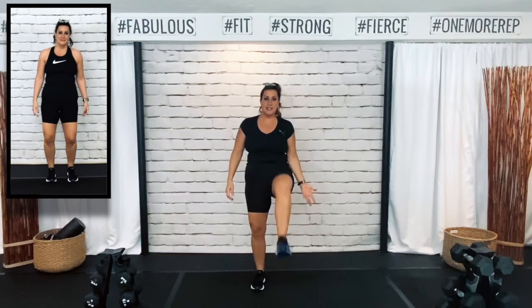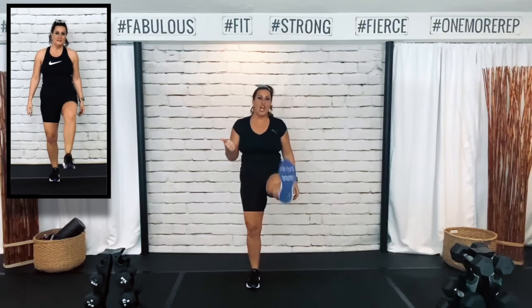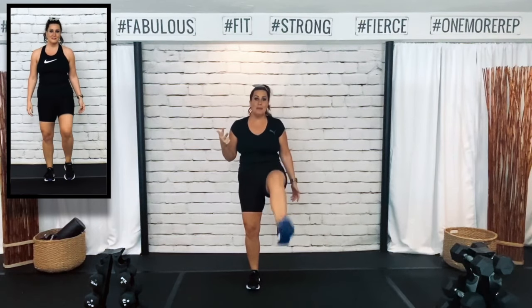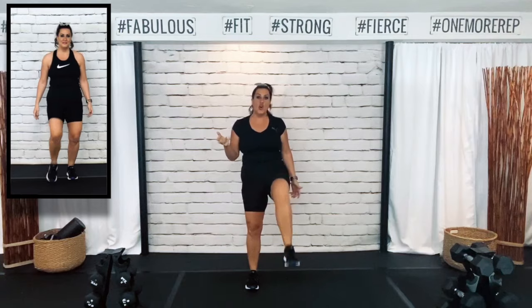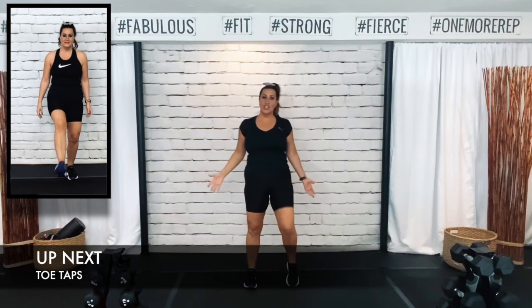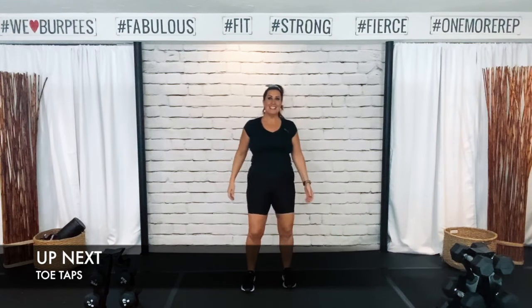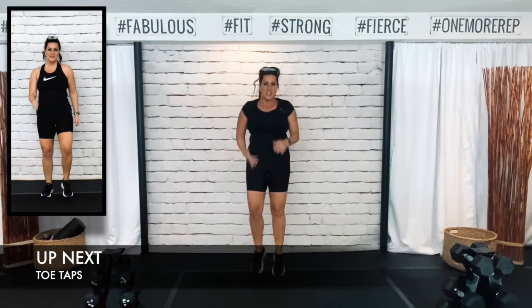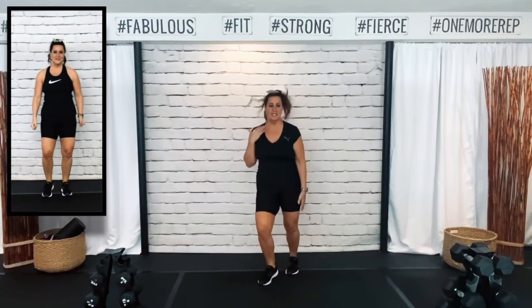So our sequence today, we're gonna do a cardio move, lower body, upper body, then a core. And we're gonna repeat that sequence throughout the whole workout. Toe taps in 5 seconds. Here we go. Get those arms out of those toe taps, guys.